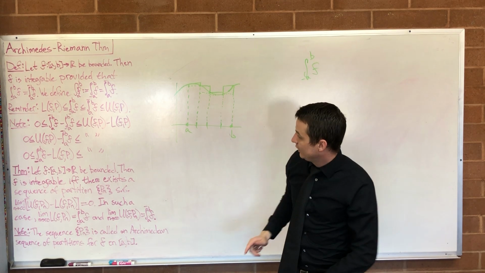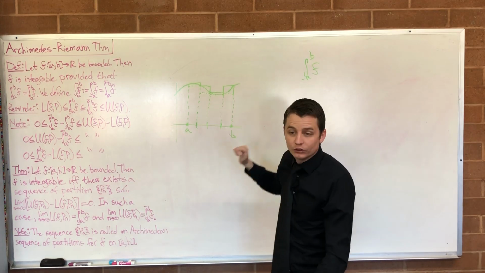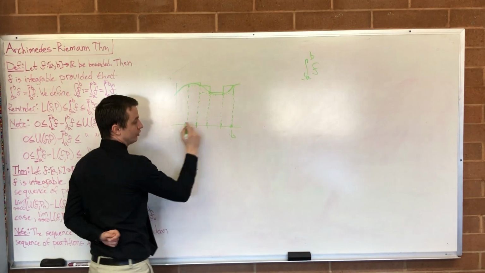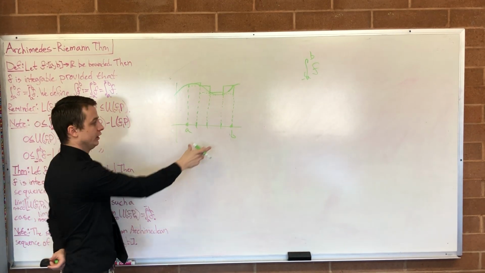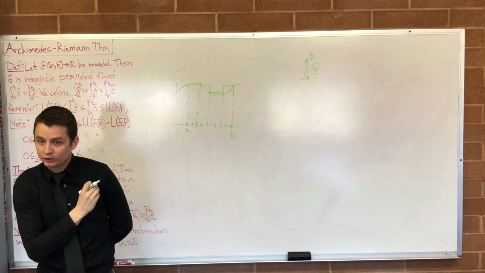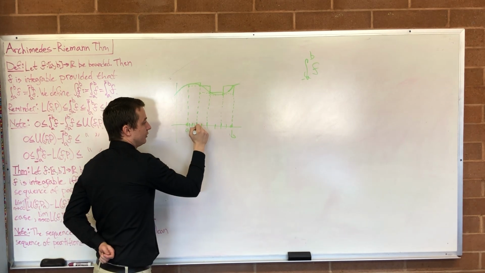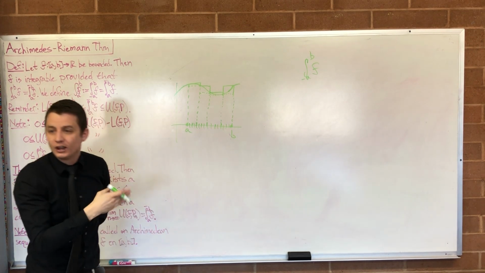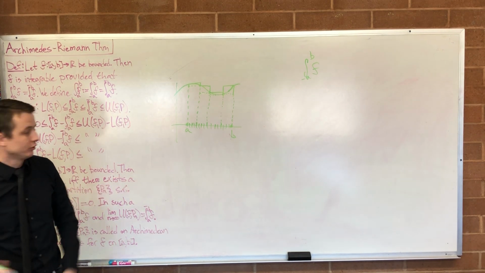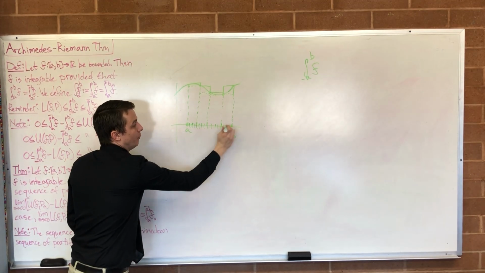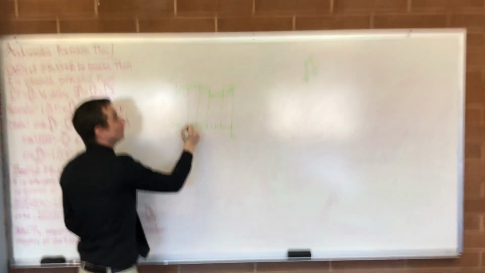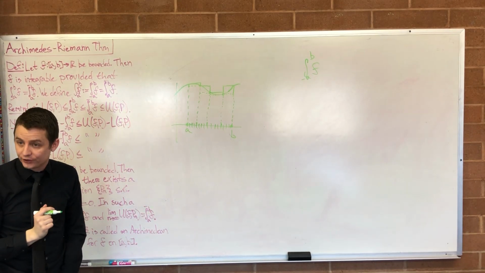Right? So what we're saying is, this function right here is going to be integrable if it's possible for me to find a sequence of partitions. So some sequence of partitions, here's one partition, and then I could go through and divide all these in half. Okay, there's another partition, and then I could go through and divide all those in half. There's another partition, I can keep doing that, and make a sequence of partitions. What's going to happen in that sequence of partitions? All these little intervals are going to get infinitely small, right? In the limit, we're going to calculate perfectly the area under the curve.